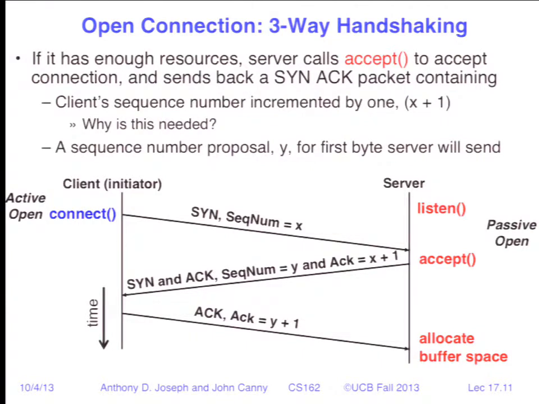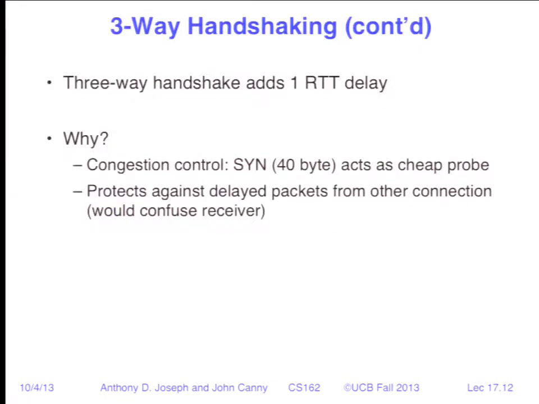So, a packet of actual data has not been sent yet. That is absolutely correct. A packet of data has not been sent. Now, as an optimization, we can actually send data. Our HTTP GET request can go in this packet also, because the ACK is really small. It's just a bit that we flip in the packet. And the sequence number is pretty small also. But we have added one round trip time.